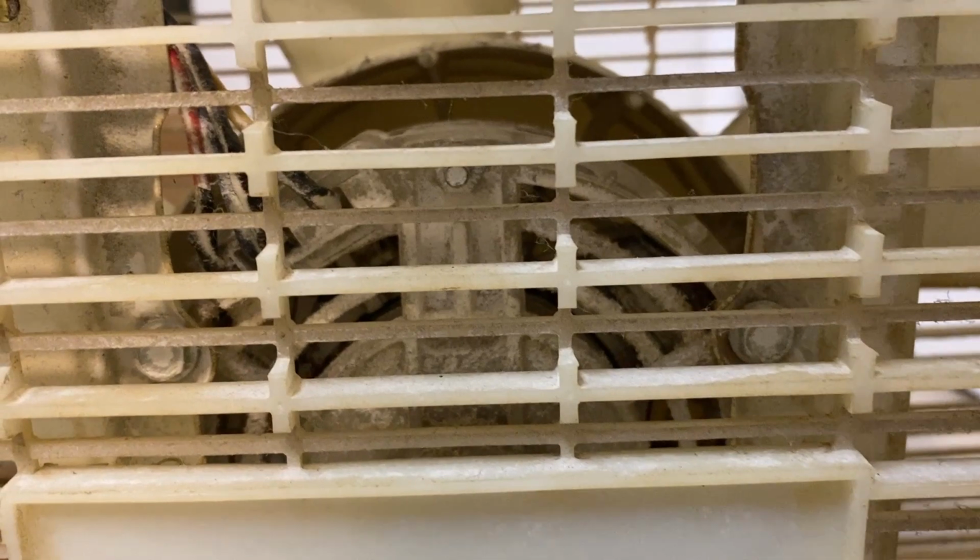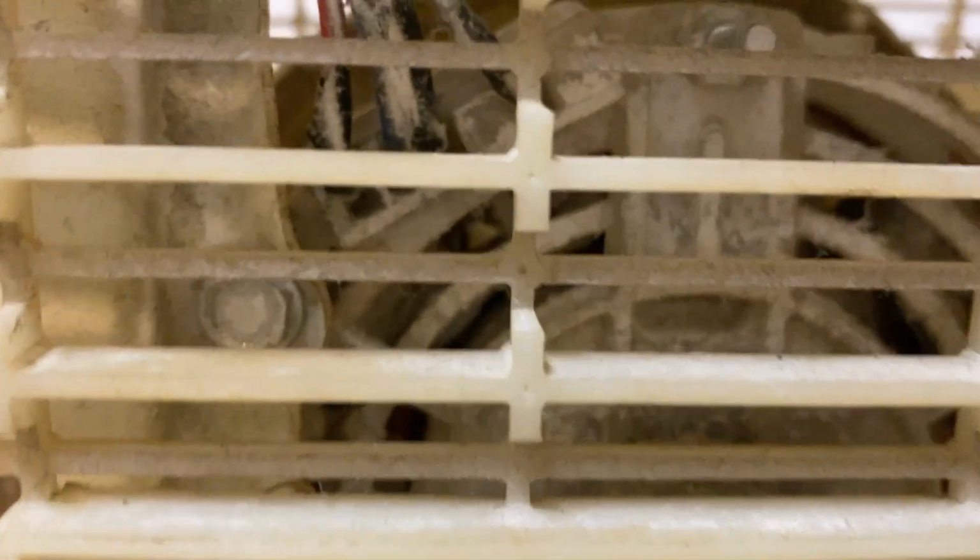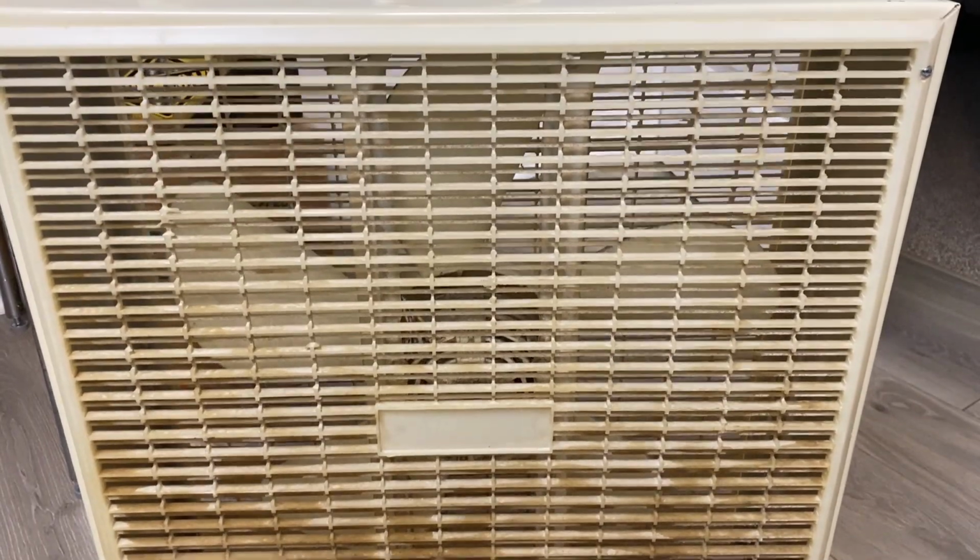And there's the motor. It is caked in sheetrock dust. It's a 3-speed fan. Now, one thing that's concerning me a little bit is the electrical tape. You see that? 3 of the wires are wrapped in electrical tape, which usually is not a good sign. It's kind of an indication that some kind of cheap repair was done. So, not looking forward to seeing what that could be. Hopefully it's nothing too major. But this fan runs, so I'm not really worried about it being a detrimental problem.